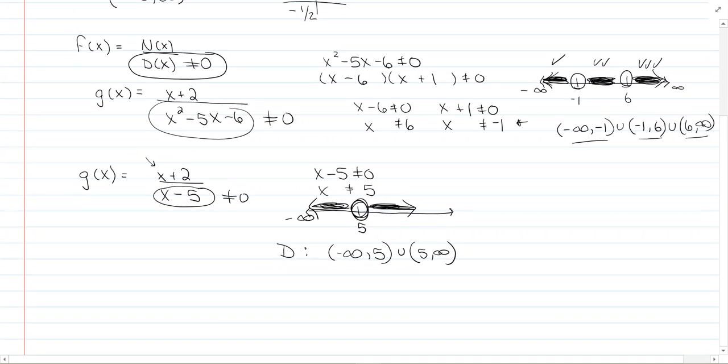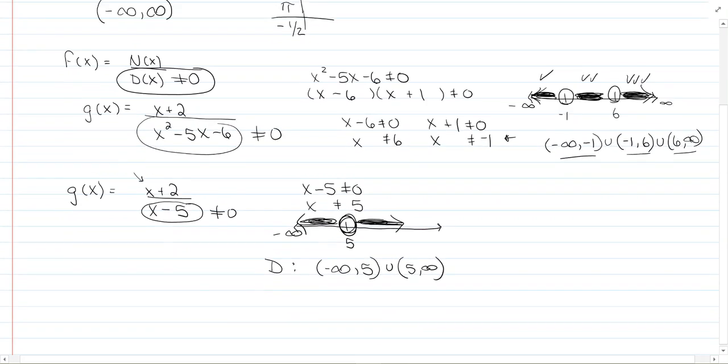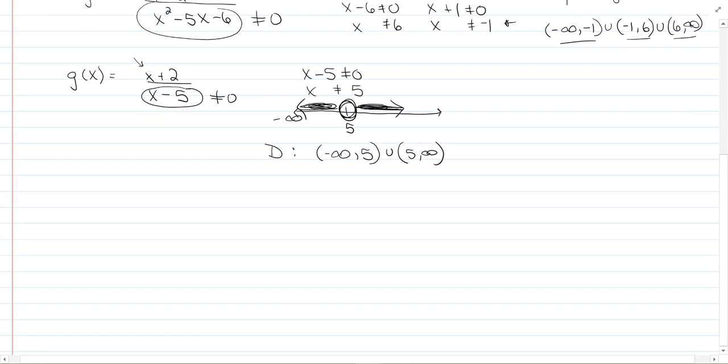Okay, so denominators can't be 0. Didn't worry about the numerator at all, just denominator can't be 0. The other issue that we have, and you can look back through your notes, is if I have a square root. So if my function has a square root in it, let's just call it square root of n for whatever, then I set the radicand greater than or equal to 0. Whatever's under here has to be a positive number or 0. And the way that we say positive number or 0 is by saying greater than or equal to 0.